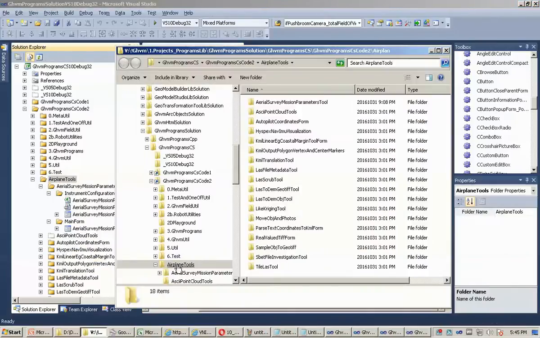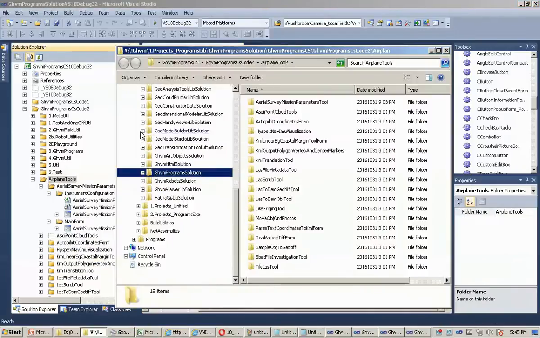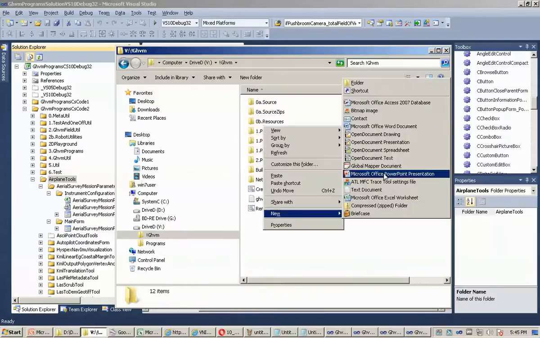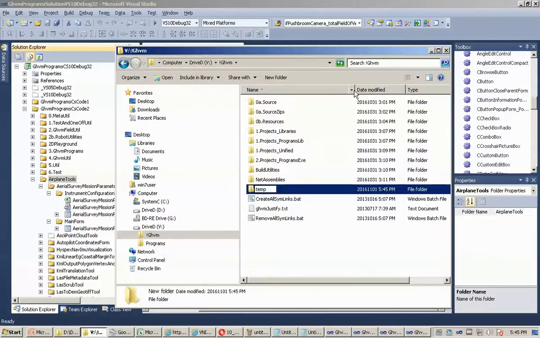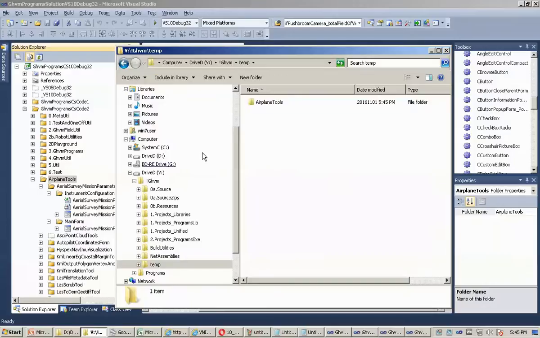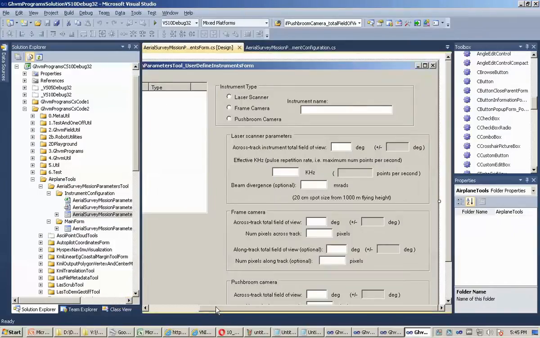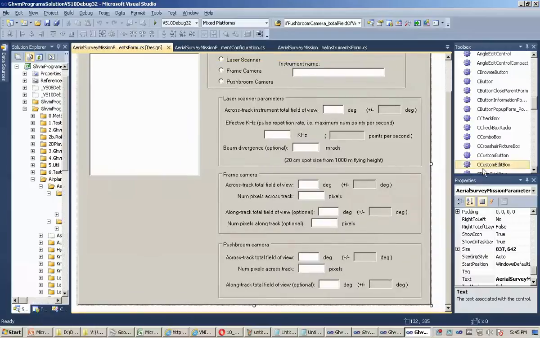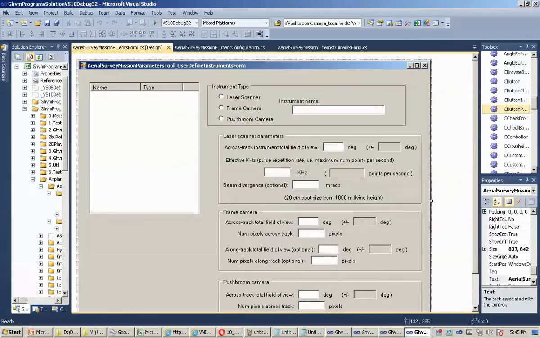I'm going to quickly make a backup of my source code before I mess with the user interface, because sometimes Windows Forms get corrupted. Isn't that wonderful? These are in my way, and it's just annoying, so I'm going to see if I can do a trick here.